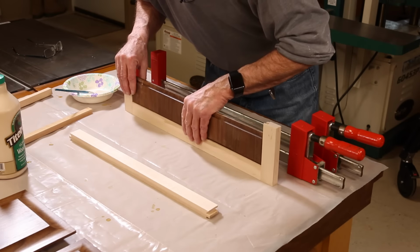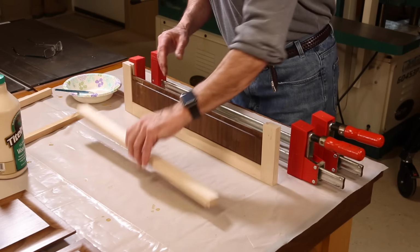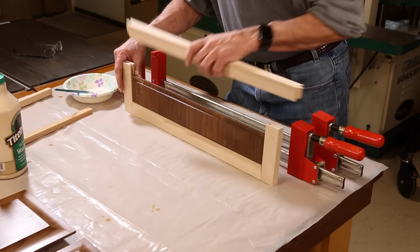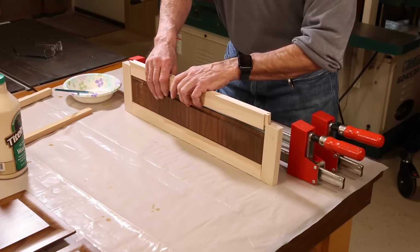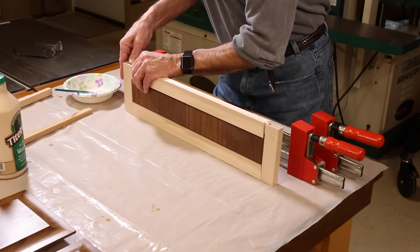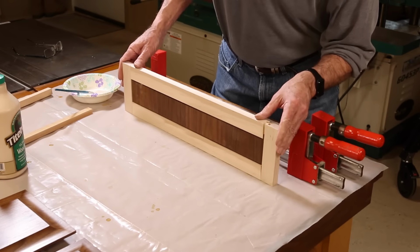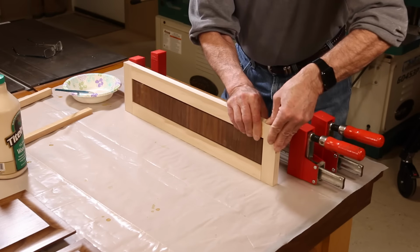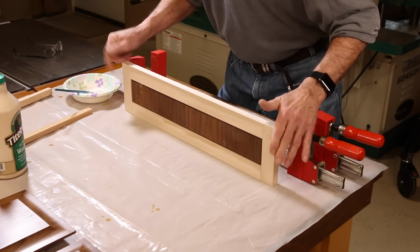Get that into position. And then I'll have to spread this just a little bit and I can slip this in. And then all I got to worry about is getting this lined up and flush at the top. And that looks pretty good.